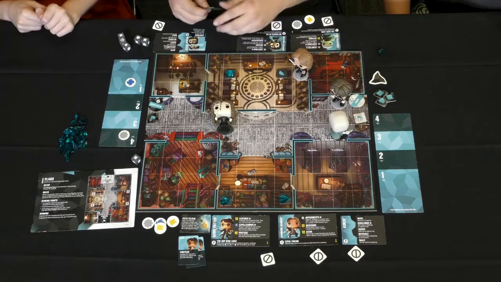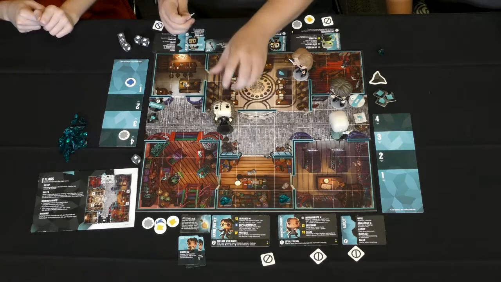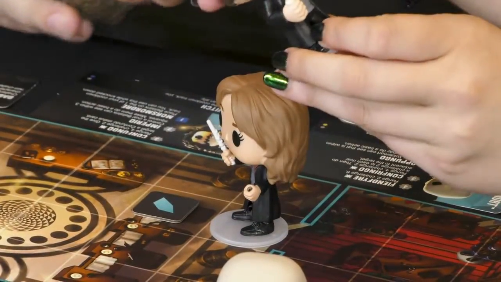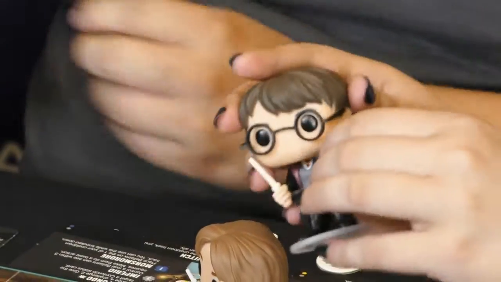And then Harry Potter has an item as well. If Steph wants to show that off. Yeah, Harry Potter has the Felix Felicis potion. It's a luck potion. And this is the first time that Funko Pops have been able to hold items, too, so that's kind of cool. This is also a new sort of pop size, 3 inches.